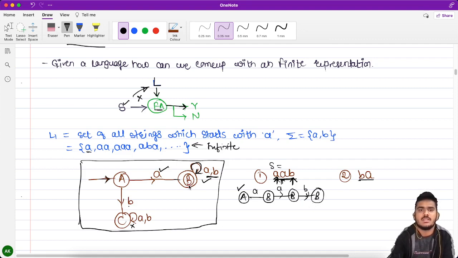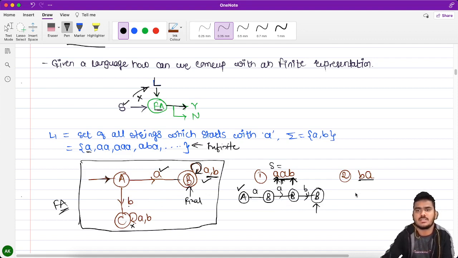Now we can clearly say that this is the final state, and after scanning the string we are ending in a final state, so we can say that this string is accepted by this finite automata.